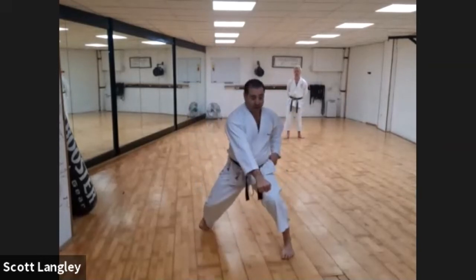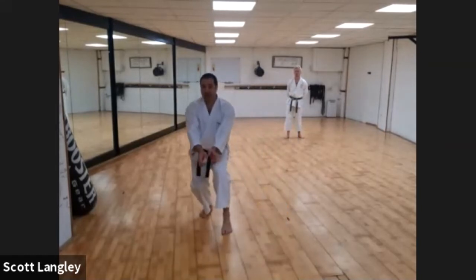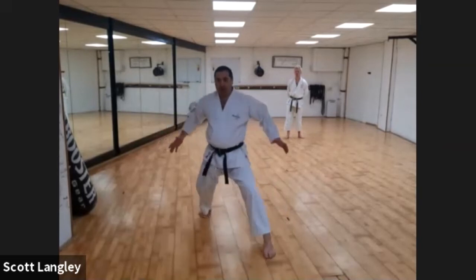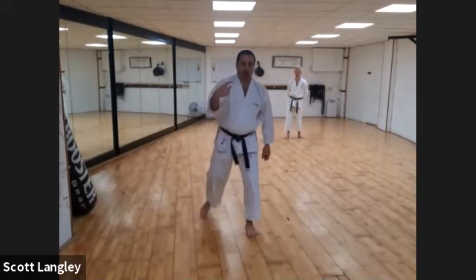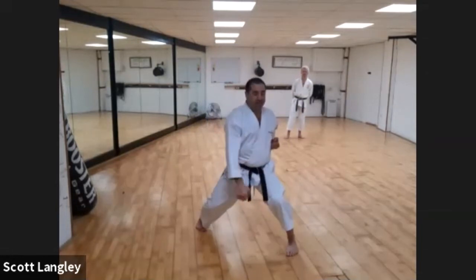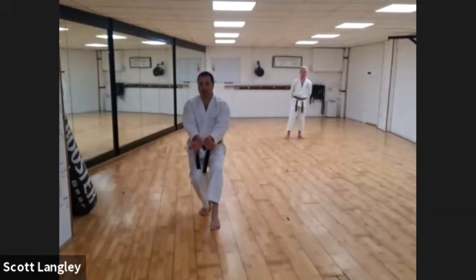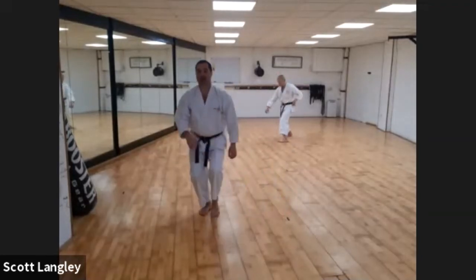If I was going to step back and make this technique quickly, then it would be quick. And as this is shifting back, my hands are going out. So you've got to replicate that slowly. So from this here, as this foot releases itself, step back, get that hand back really quickly. So this is coming back quickly, and then as this foot's coming back slowly, your hands are going out slowly, and you finish at the same time. Understand? Okay, one more minute, guys. Give it a go.